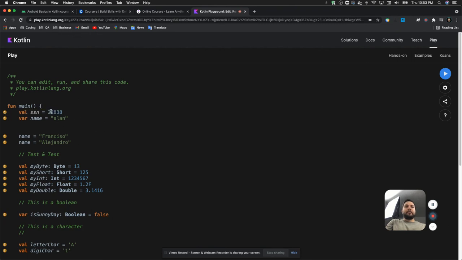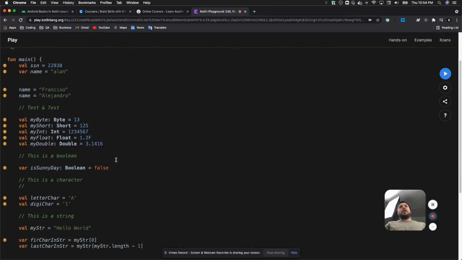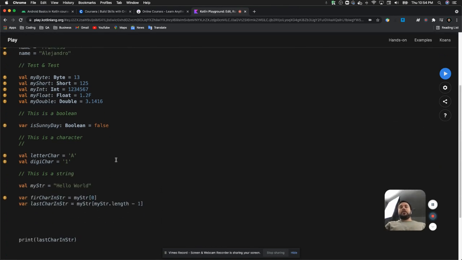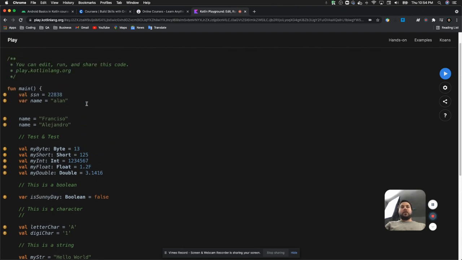Also, just as a reference, we are normally going to see some comments on the left side, like these yellow marks. This is going to happen also inside of Android Studio, just to make sure that you can receive recommendations or feedback, or any problems that you have with any variables or with any function that you are trying to call, or with any other problems that you run into.